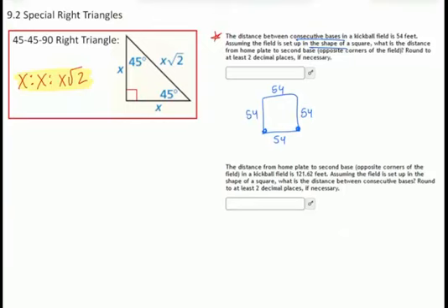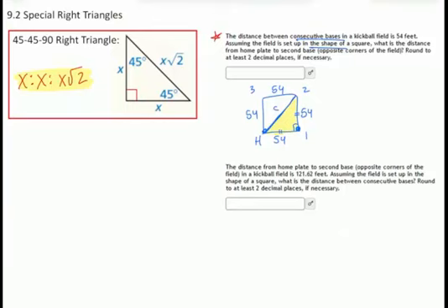You create this square. Okay, and if you say, here's home, first, second, third, and again, if you're not familiar with how a field is set up, it just tells you opposite corners of the field. So if we're looking for this length right here, I'll call it C. Okay, so here we have this isosceles triangle. Bases are set for this square, squared off with this right angle. So what we have right here is a 45, 45, 90 triangle with legs of 54.